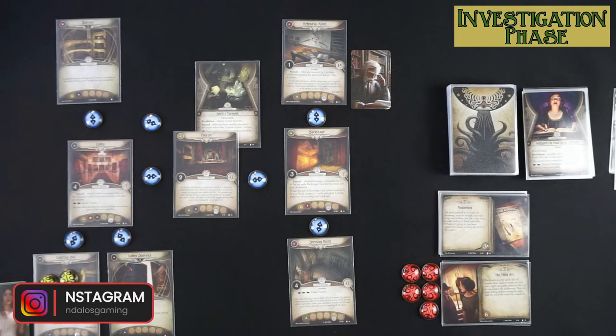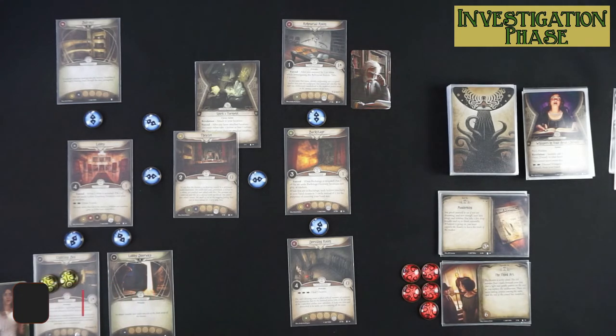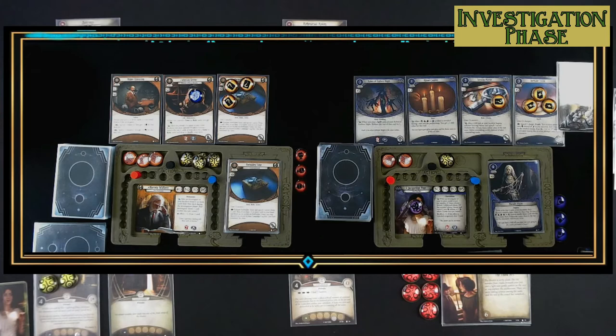Nothing that I can do to increase. I mean, get plus one from ritual. Oh no, I need to deal with the swarm of rats. First of all, let's deal with the swarm of rats. Swarm of rats is one fight, one health, three evade.